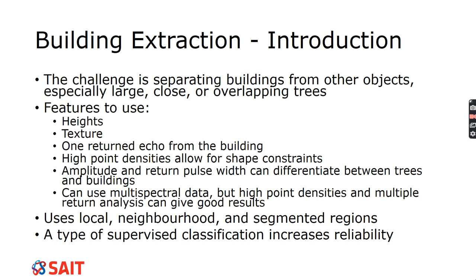We can just segment regions, so we can block out an area saying that these are the types of buildings that we're looking at. We can use neighborhoods, which is a similar idea. Block out a neighborhood and say this is the type of trees that we're going to expect in this area. And we can also use local regions, so we can really zoom in, for example, a school park. We can go in there and try to identify that one building that's in that area.